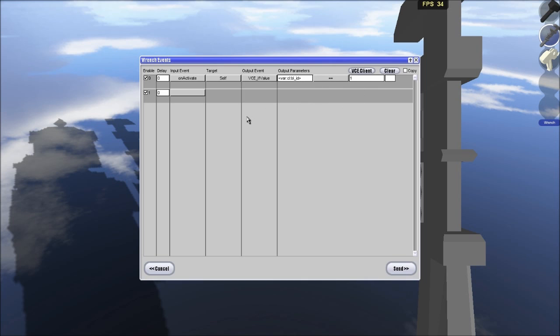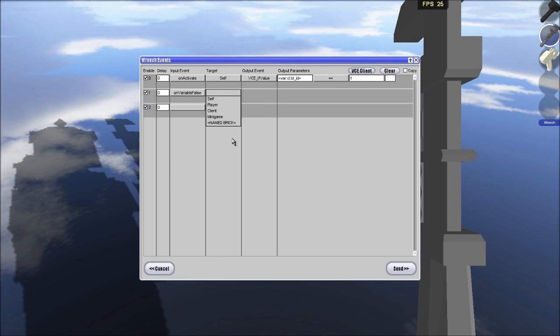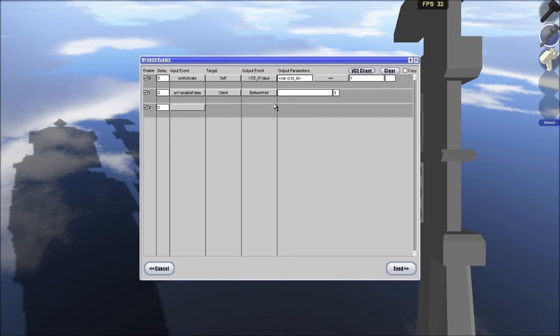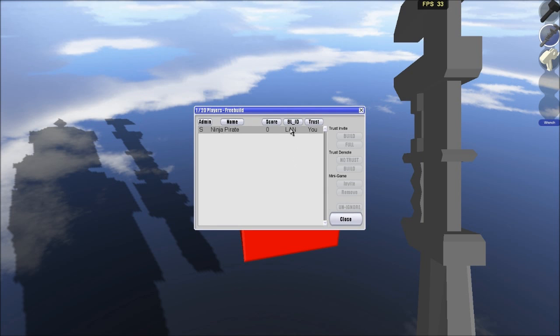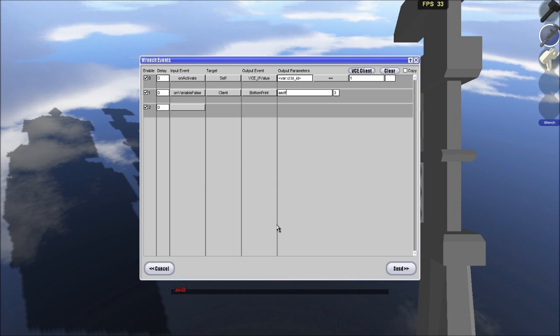One. Now I'm in a single player game, so this is going to be a variable false thing, so we're just going to do this. But if you're doing online or something and you actually have your ID, as you see, my ID is 2 LAN, so this is just going to do that. But if you're in a single player game, you're going to want to put this box to be your ID, or the ID that you want to access the brick, and then add the unvariable false or unvariable true.